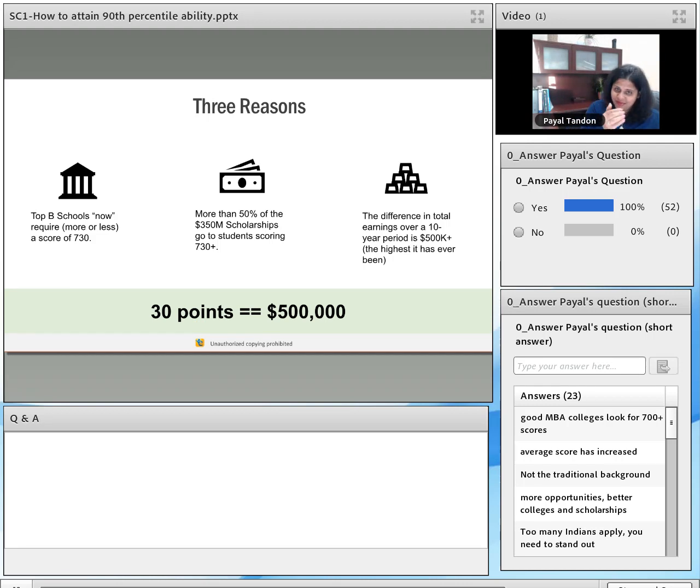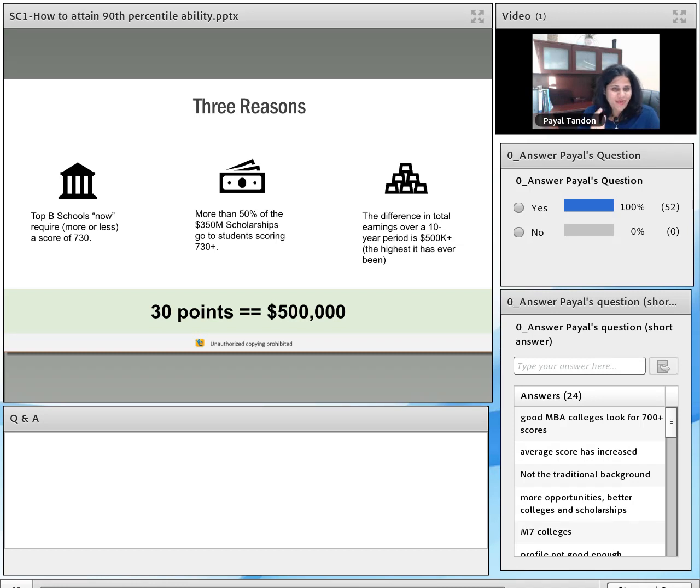If people who are aiming for a 710 or 720, if you push that target score to 730, and all of this is very important for each one of you who's right now aiming for a 730 plus, but doesn't have that solid conviction that, okay, this is why I need to go and aim for that 730 plus. And again, it is a hard journey. I'm not saying that that is going to come easy, but if you have this stronger motivation for that goal, you will be all set to make sure that you attain that goal.